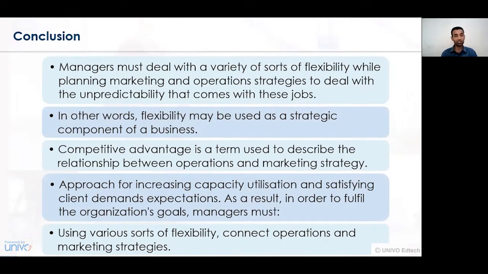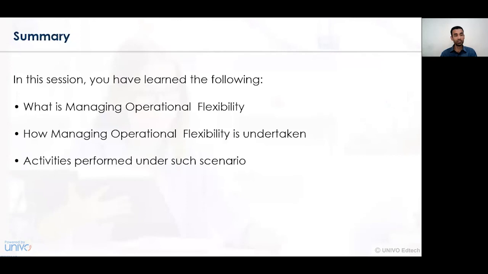The demand expectations in the market always need to be satisfied by the operational activities, and hence managing operational flexibility is essentially important. The various sorts of flexibility that can be implemented, whether related to operations, the mix, the product, the finances and so on, need to be connected in a more effective way, and accordingly the marketing strategies, targets or goals need to be achieved.